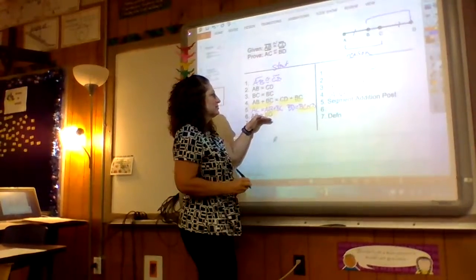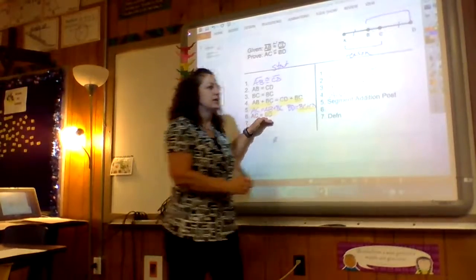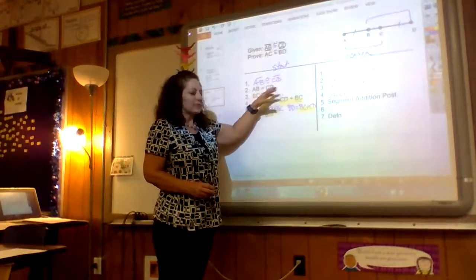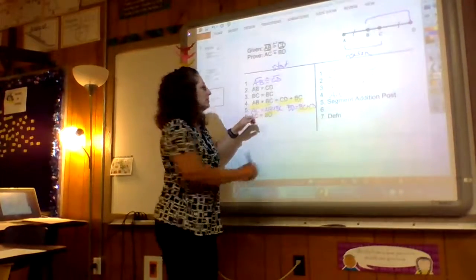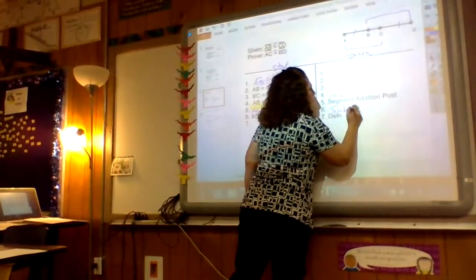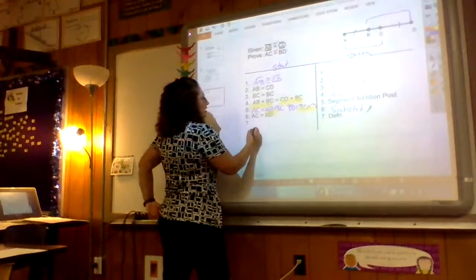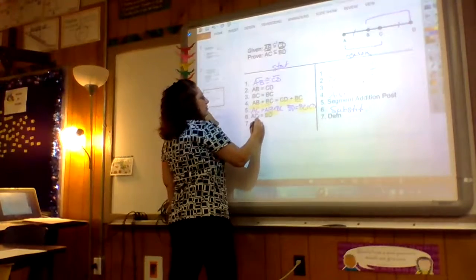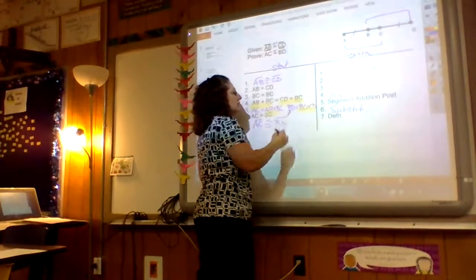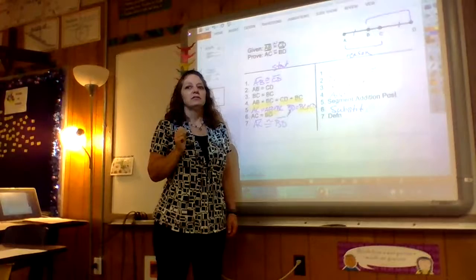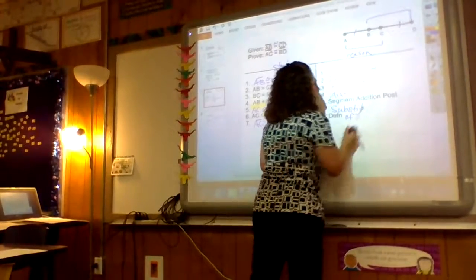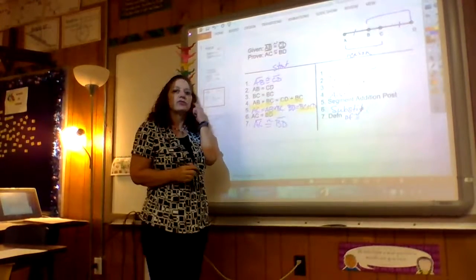So what is the reason for what I did right here? If I replace something. The substitution. That is correct. You're putting something in for something else. So the values that went in for these things, I substituted. Substitution. And then since they were equal, but I'm trying to prove congruent, I'm just going to go backwards and turn those back into congruent symbols. Why? Because they're the same thing. The definition of congruence. Okay, there is your first geometric proof.